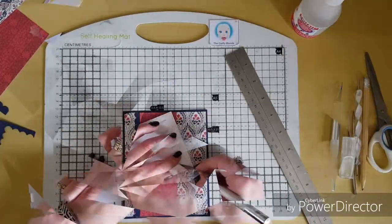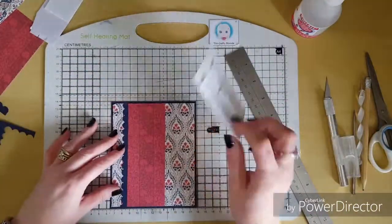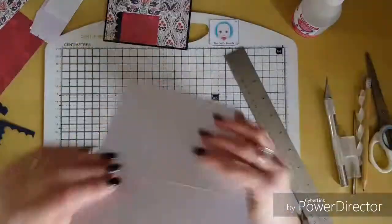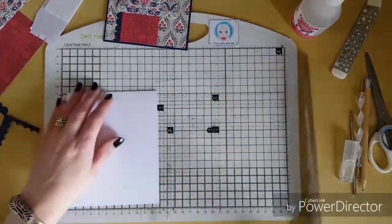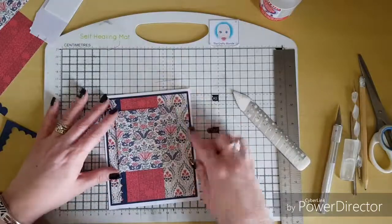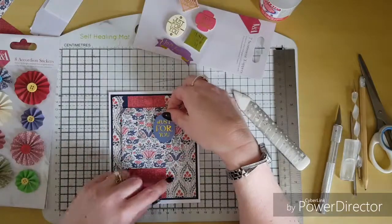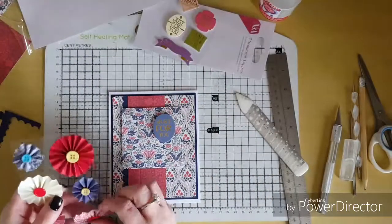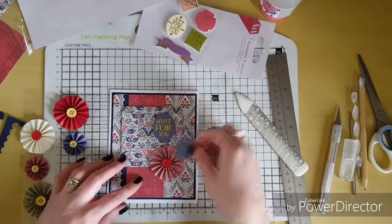Then taking some foam pads, just popping those on the back of the square and popping that in sort of like the top third of the card. Then I'm taking my card blank, which is a 6x6, and with the fold at the top I'm trimming that down to 12 centimetres wide, and then with a bit of glue adding that pattern panel onto the front of the card. Then I've taken the sentiment toppers and I'm adding the Just For You in the top right hand corner of the square, and then I'm having a look at which rosettes I want to use and where I want to place them.